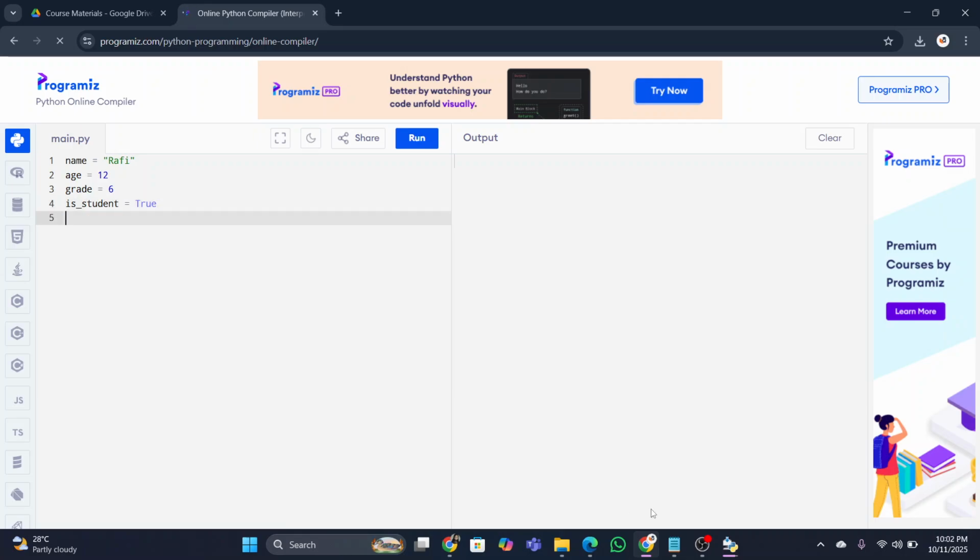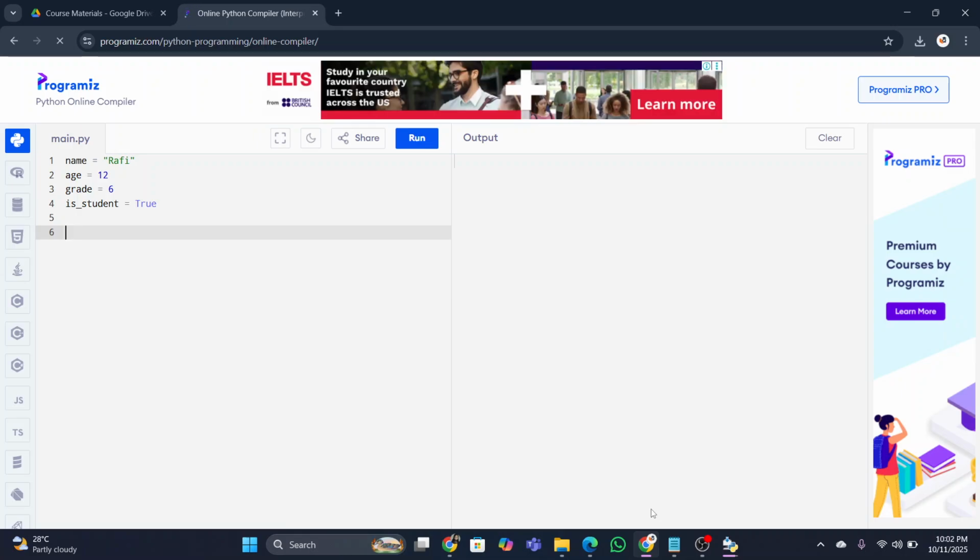Okay, let's print it now. Let's print something. Skip one line for readability. Write down the print function. Let's write down some piece of text. The name of the student is. You can write it like this. Then give colon and give a space. It will look good if you give a space.